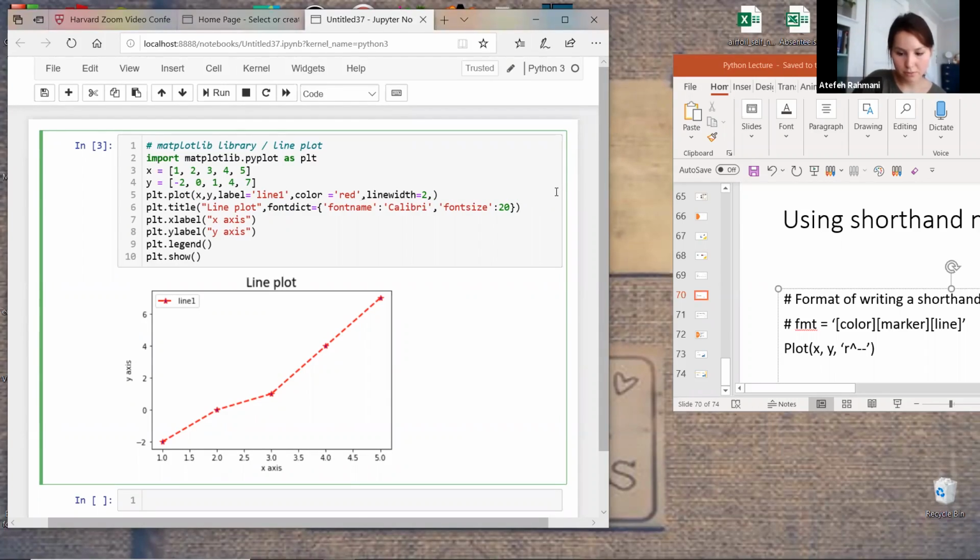Let's write it here. After we have label, line, let's do this format or shorthand notation here, okay? Inside a single quotation, I'm gonna say blue, B, and this kind of marker shape, and then dot dot.